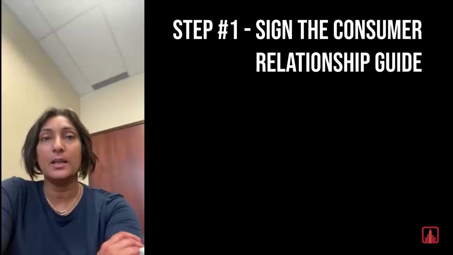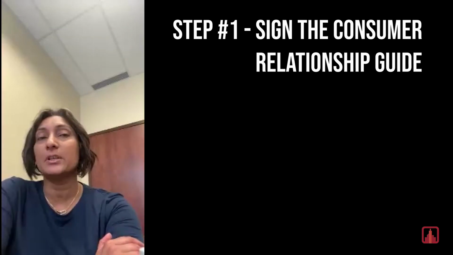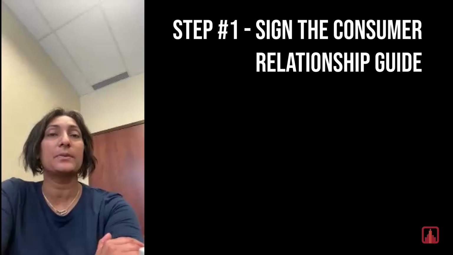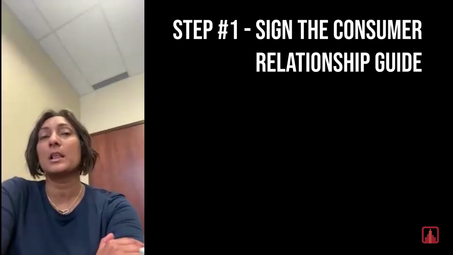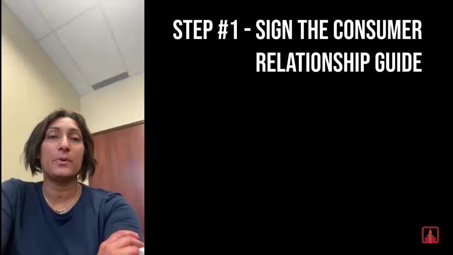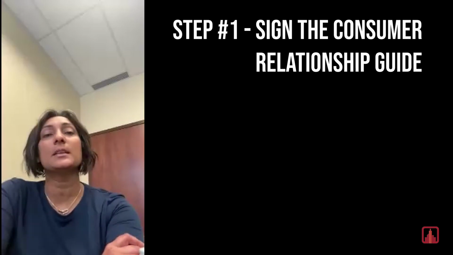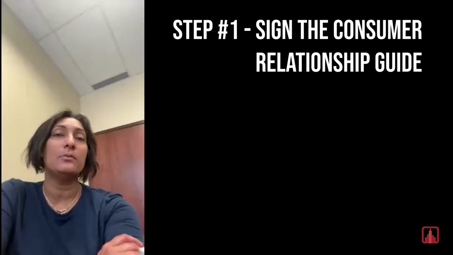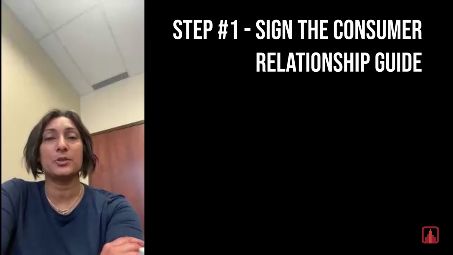Sure. So let's say a buyer comes to you and says, we would like to buy a house, a detached house, 3 bedrooms, 2.5 bathrooms in this particular community. So they're coming to you for help with purchasing a house. The first thing you would have them sign is your consumer relationship guide. The consumer relationship guide explains the different types of relationships that can be had with a real estate professional, which means it could be a customer or a client relationship. So let's say they say, oh no, we want you to represent us, in which case it will be a client relationship. And this is when you will sign a buyer representation agreement with them.